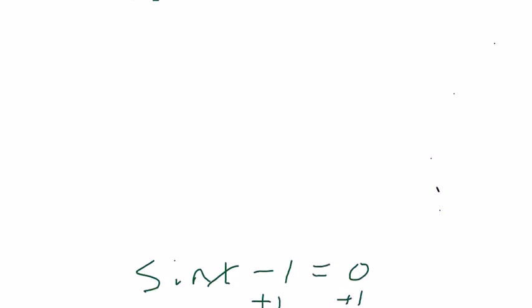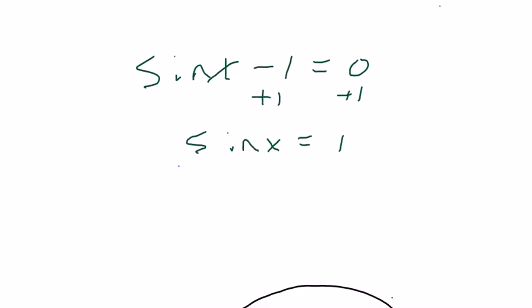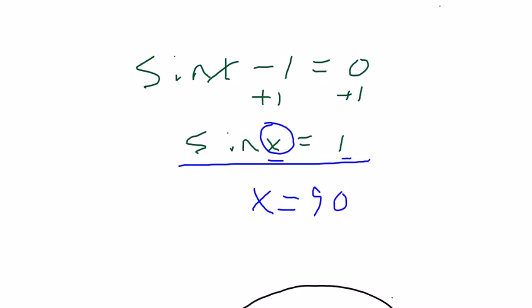Basically, how we need to solve this is look on our sheet. When is this true between 0 and 360? On the first note sheet I gave you. So what angle makes this sine equal 1? Well, that angle is 90 degrees. It's the only time it occurs between 0 and 360. So this is one of our answers.